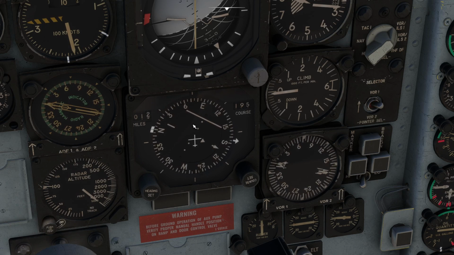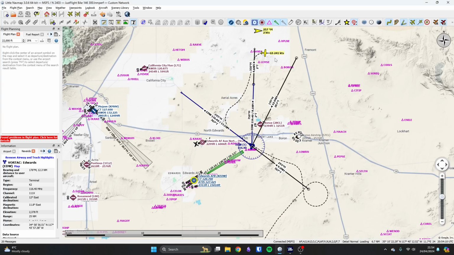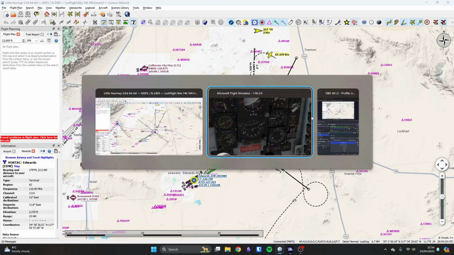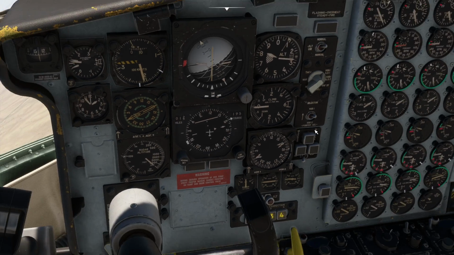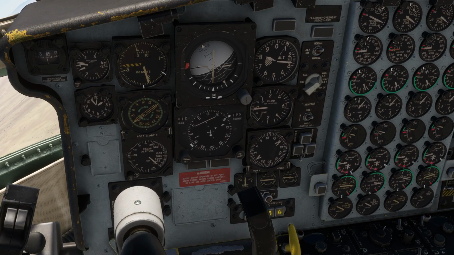Okay, there we go. It's saying the beam is off to the left of us, which it is, if you look on the map. So we're going to carry on turning. We're just turning at the moment. We're not telling the airplane what to do. We're still going really fast, aren't we? Let's cut the throttle back. Let the airplane slow down.